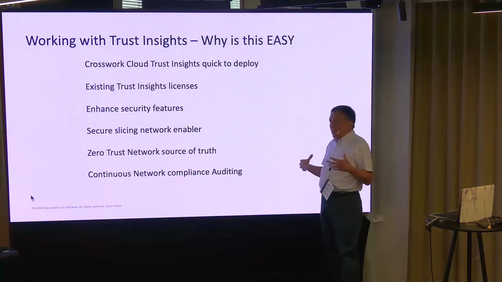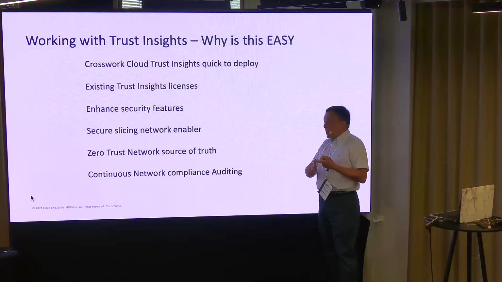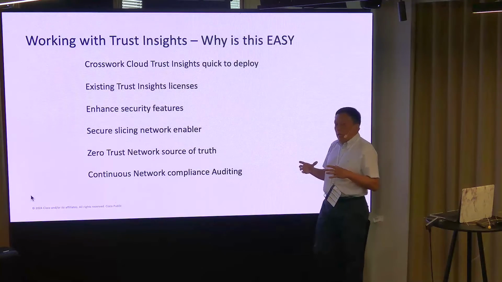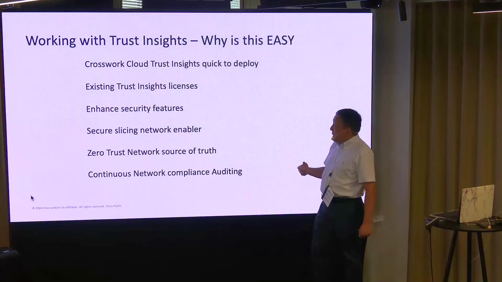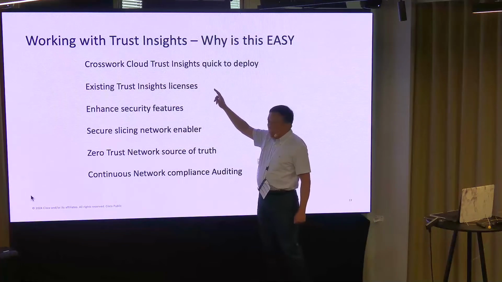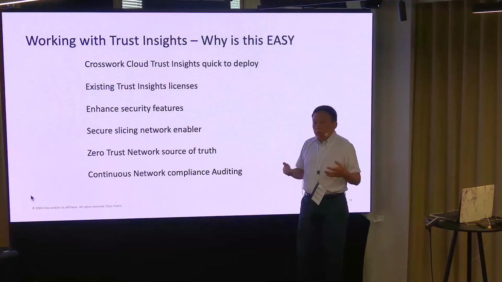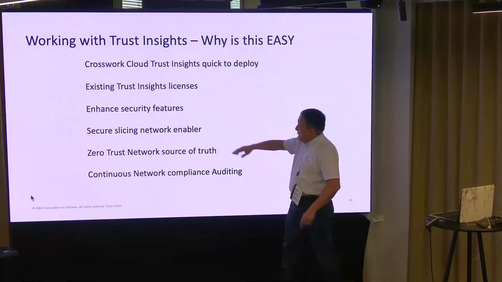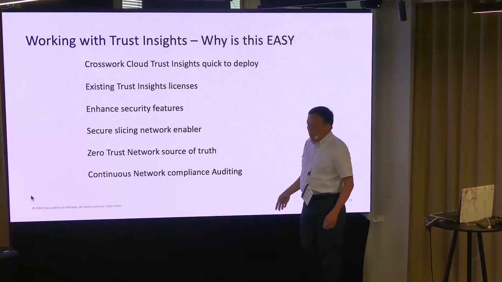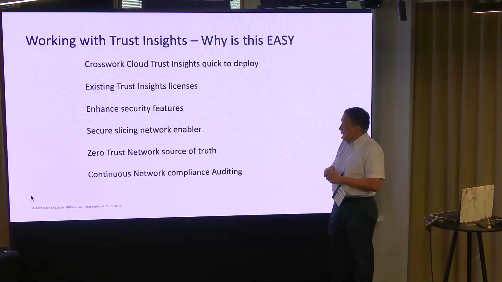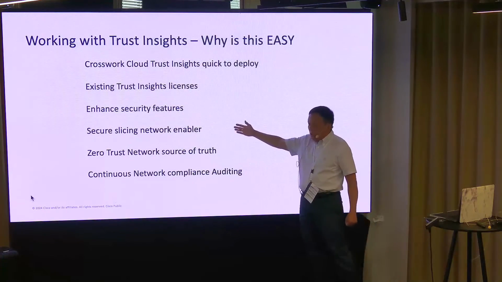We have many Cisco IOS XR7 routers, NCS 540, NCS 5500, ASR 9K, and 8K devices. They ship in volumes, and there is an RTM license that is attached with it. It's gifted so that customers have 3 years. Depending on when it's shipped, some of the licenses have been expiring. So to deploy this, they don't really need to purchase anything. Just get some development integration work done, and then this is going to help the customer without spending too much OpEx money. They can do a secure slice of the network.